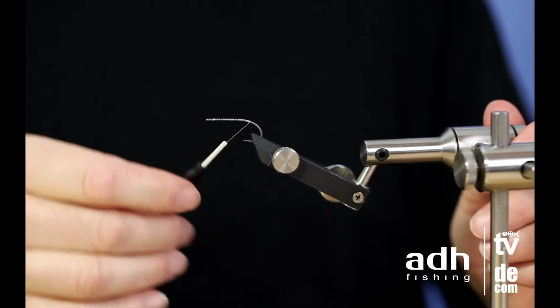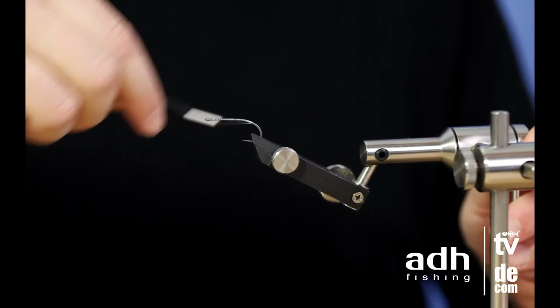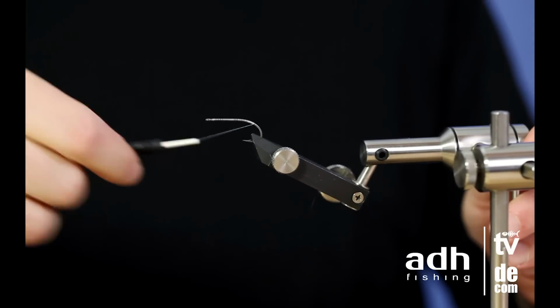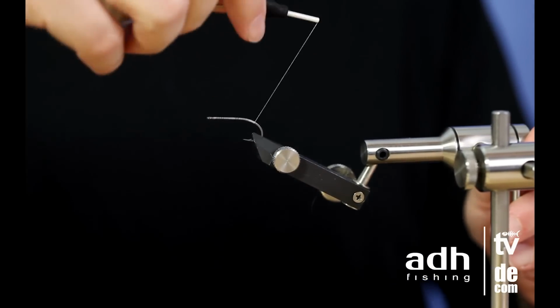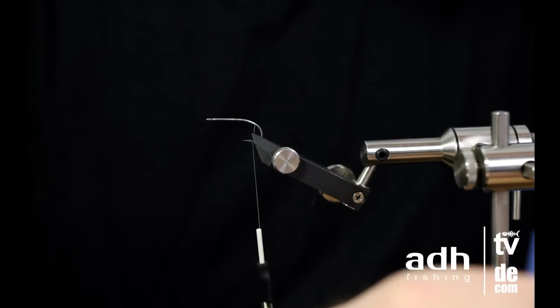I'll tie a little bit down in the hook bend to get this shrimpy look, you can say. Not too far back, just a little bit. Then I'll take a little bit of my light colored dubbing as the first one.